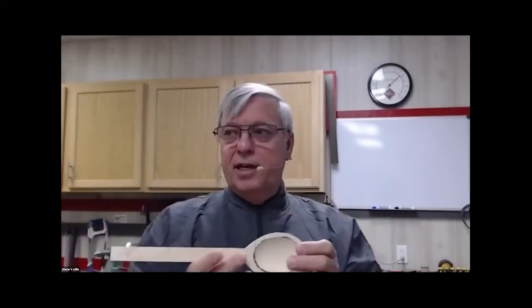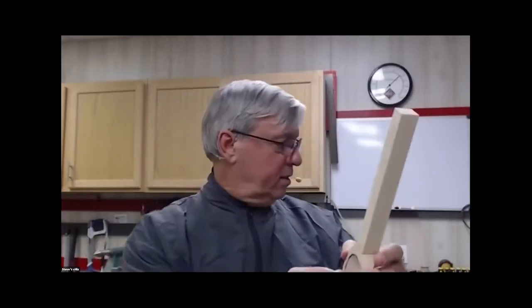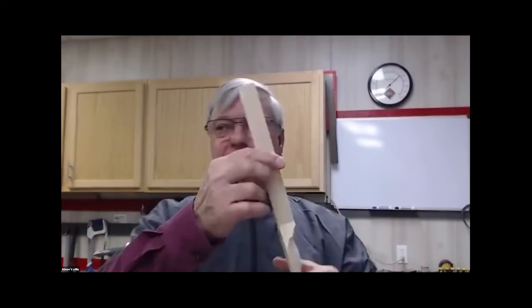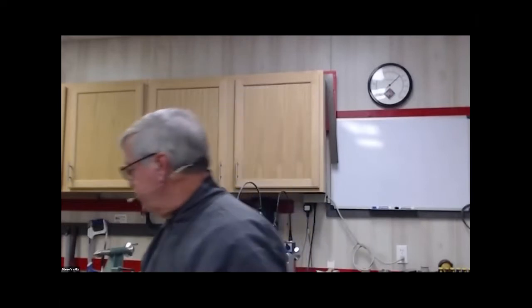The other thing I don't like is when most people do it, they mount it on the lathe and you have the handle spinning around like a propeller, which always seemed kind of dangerous to me. So I've been thinking for some time about how you would make a spoon where you didn't have those two problems. So let me talk a little bit about how I do it.